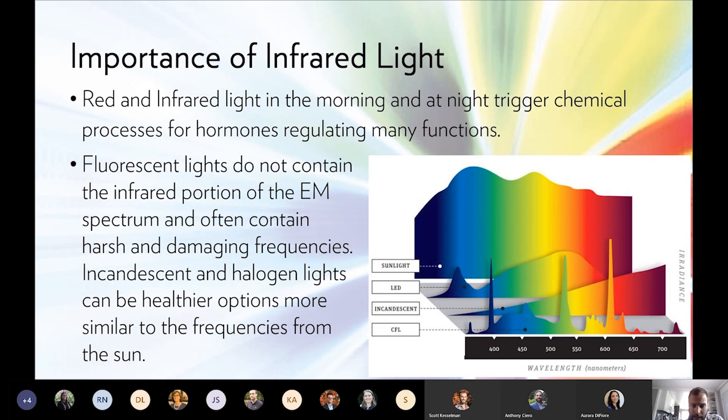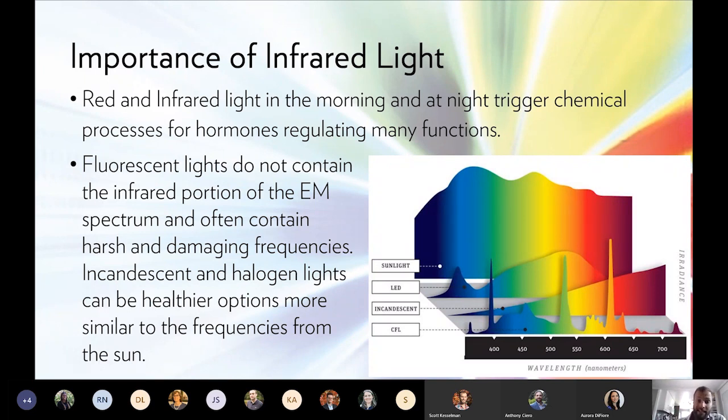Infrared light from the sun. So in this little picture here, you'll see in the very back of it is the spectrum of sunlight. So it starts in the UV range, goes through violet, blue, green, all the way down to red, and then infrared is the darker red color that you see there. Obviously, infrared you wouldn't be able to see, but this is an illustration of it.